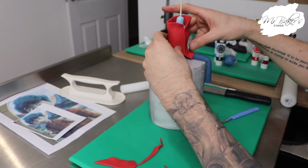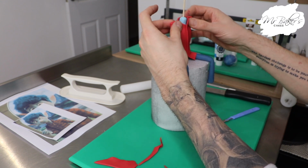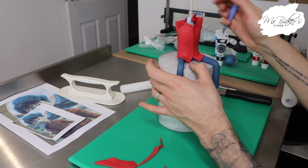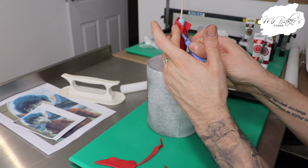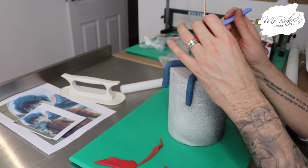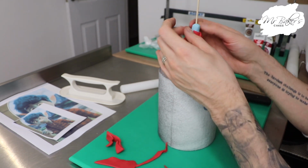Smooth everything down and then pinch the paste together at the shoulders before once again using a scalpel to trim off any excess. This is quite a blunt scalpel, which is why I'm able to cut towards my skin, but obviously you don't really want to be doing this. Do as I say and not as I do.